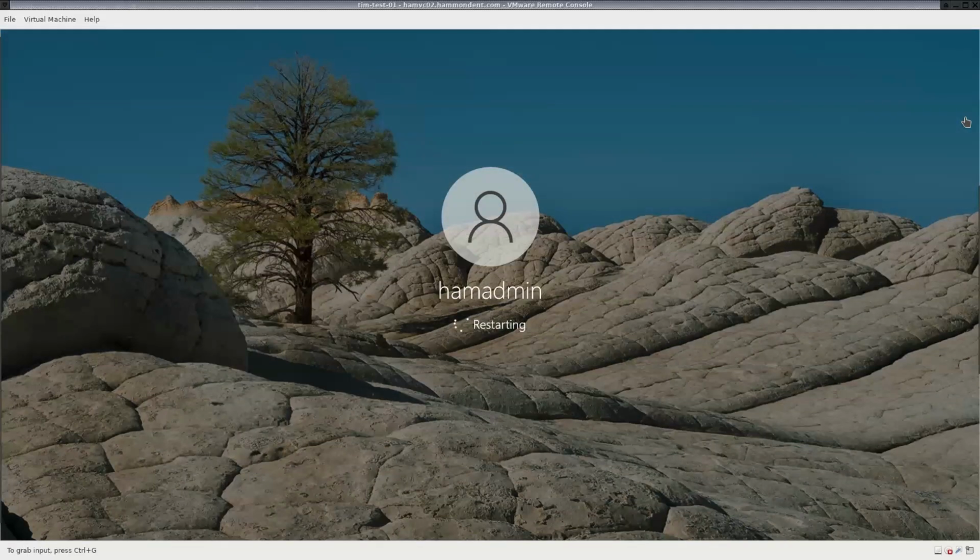So here's reboot number 1. Now, if you watch the screen very carefully, you're going to be able to see a little terminal window or command prompt pop up, a couple commands, a couple windows, and it just disappears.